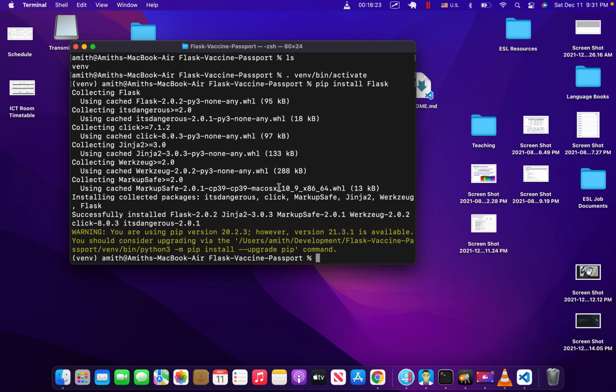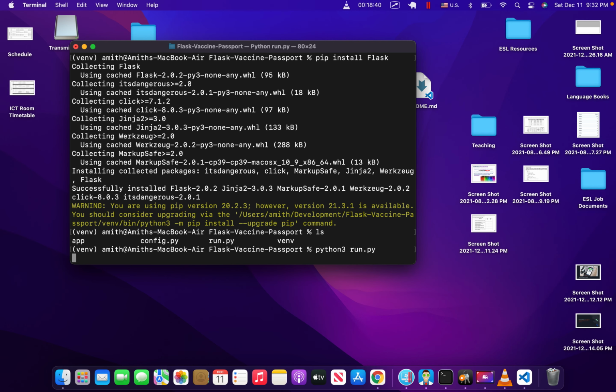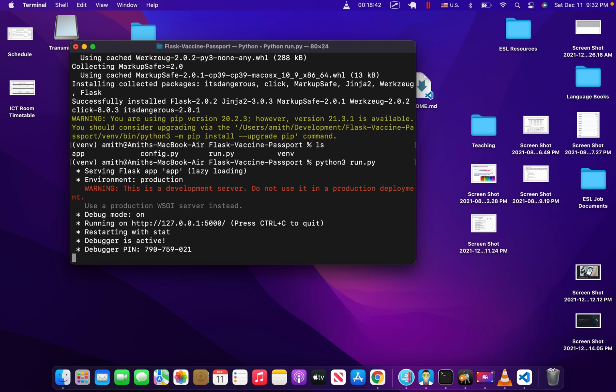So what we're going to do in our command line is we're going to look right here and we're going to do python3 run.py. We may get an error. We'll see what happens. If there's an error, we'll go ahead and fix it, obviously, so you can kind of see what went wrong and what errors you might run into. So it looks like it works.